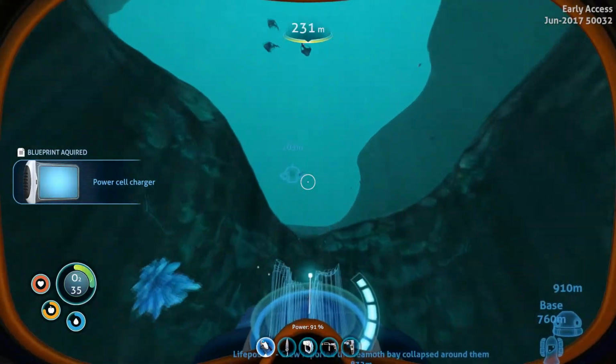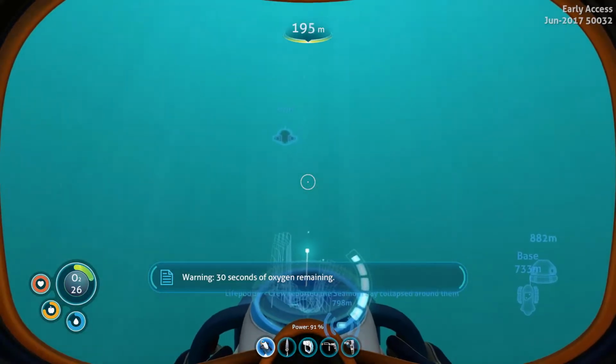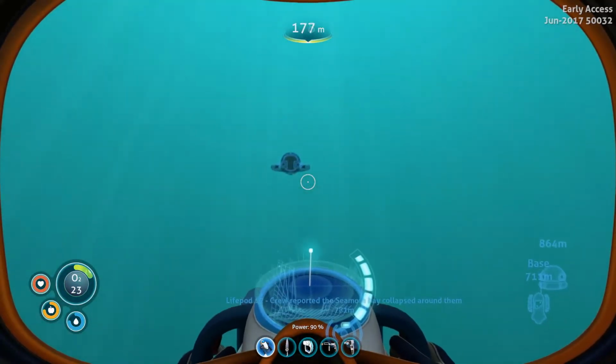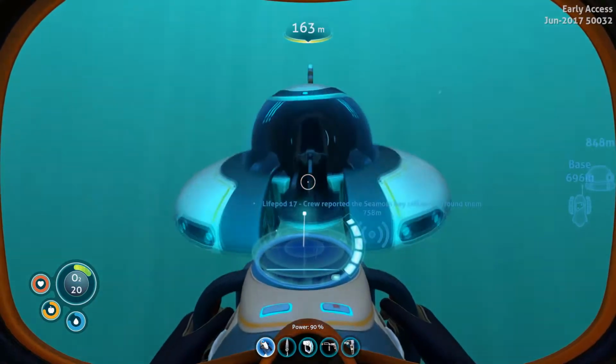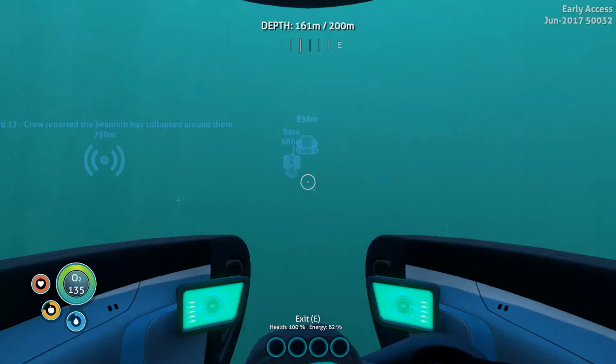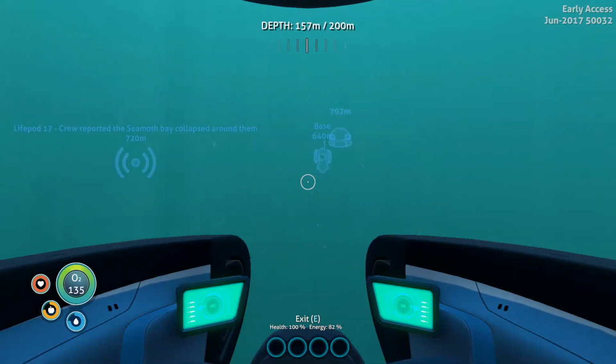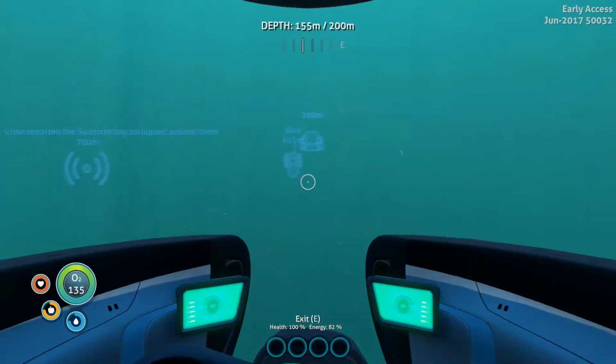Let's get back to our CMOS so we don't drown. But yeah, I think we are pretty much in position to go explore the Aurora. Once again, heading into Reaper Leviathan territory. And I think there was actually a PDA in LifePod 4 that I missed, that I noticed when I was editing the last video. So we might stop off there. We'll go back to the base, get some food and water, and then we will head over to the Aurora.